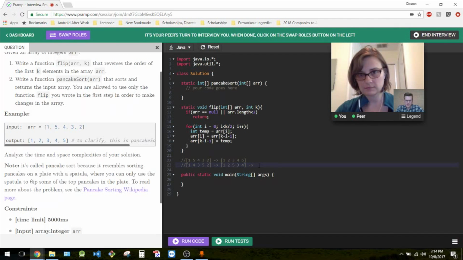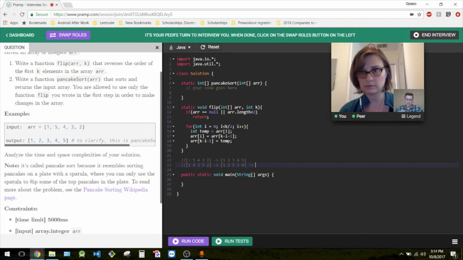So have I done a good job explaining that approach? Does what I'm saying kind of make sense? Yeah. So just to reiterate what you're saying, through the array, you're going to find the smallest element and then use the flip method in order to get that smallest element to the beginning of the array. Yeah. And then after each time that you've done that, you move the beginning of the array over one so that you're not moving that lowest element. Okay, and how would that work with the flip method?